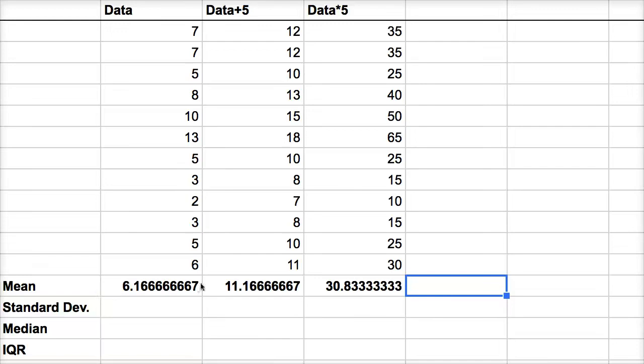So the measures of central tendency, if I add or subtract, well, I'm going to add or subtract the mean by that amount. And if I scale it up by 5, or if I scaled it down by 5, well, my mean would scale up or down by that same amount. And if you numerically looked at how you calculate a mean, it would make sense that this is happening mathematically.